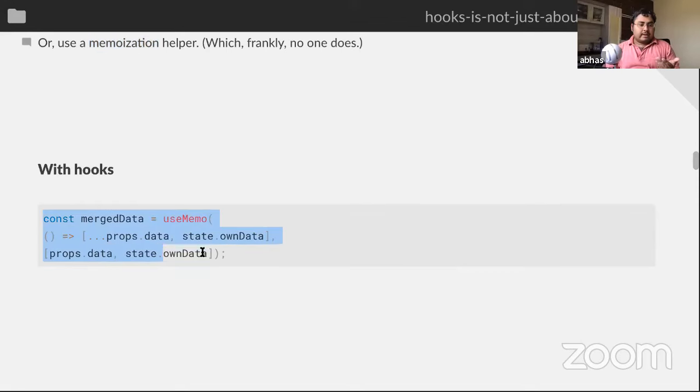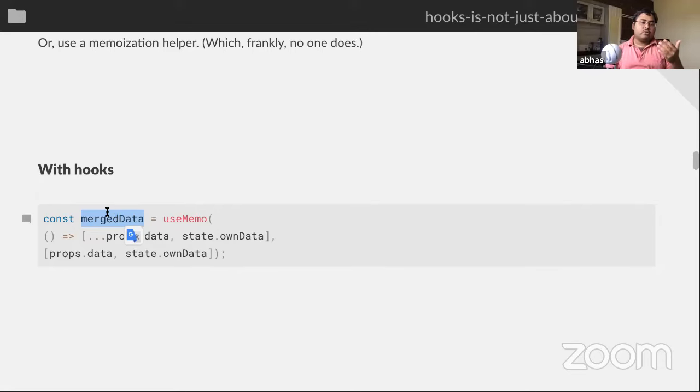So what you do is something like this, right? Earlier we had this method which gives us a new array. Now what you do is you pass that function to useMemo and say that these are my dependencies. So if my dependency changes, then call this function to give me a new merged data. And also because this is a function, if you create this merged data near the top of your function, it's also available everywhere.